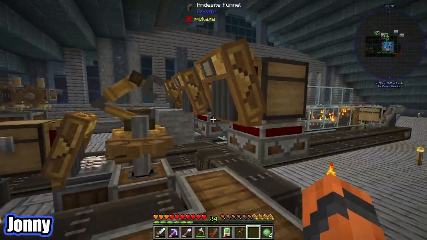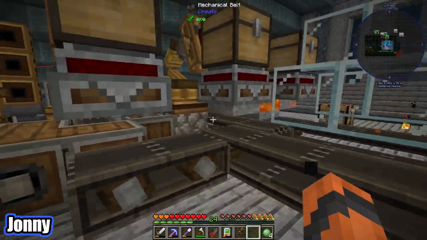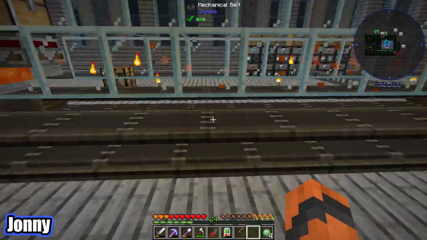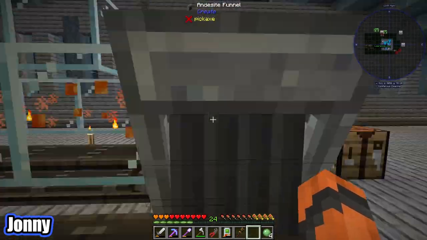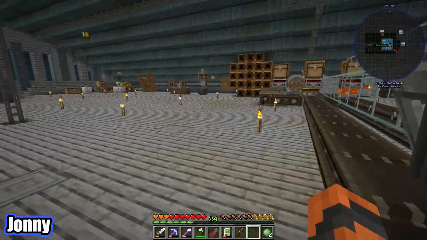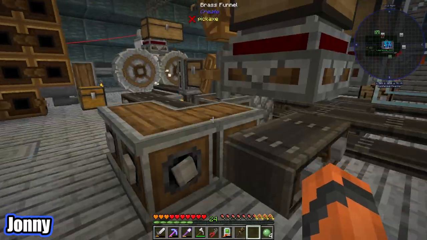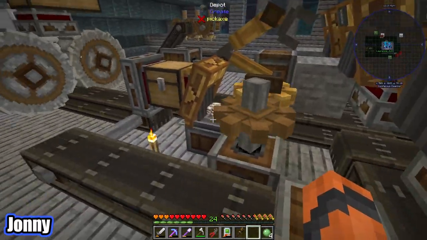Oh yeah, I didn't even point this out. I set up some new belts. So now everything, regardless of whether it's to be smelted or not, comes down onto these belts and then just gets stuck into this andesite funnel and goes into our drawers, which is quite nice. But yeah, the main reason for getting that diamond B is for the drawer controller. We really did need a new drawer controller.